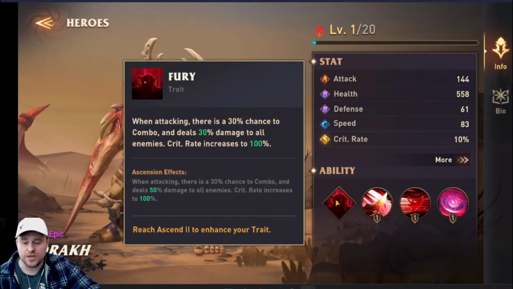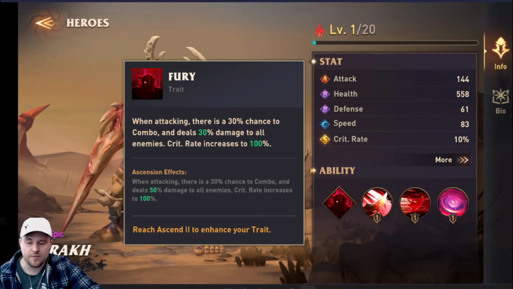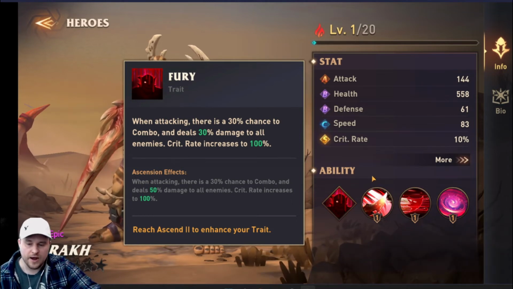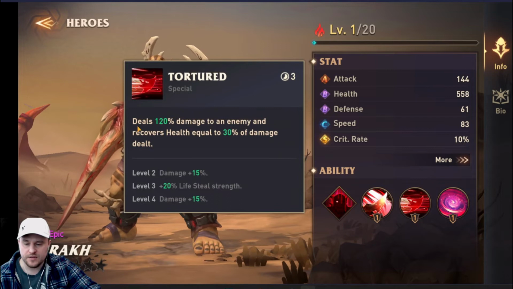So, his first trait is Fury. When attacking, there's a 30% chance to combo that deals 30% damage to all enemies. Crit rate is increased to 100%. Oh my goodness. That's amazing. His primary skill deals 80% damage to an enemy with a 30% chance to apply defense down. The chance is pretty low, but that's not too bad.